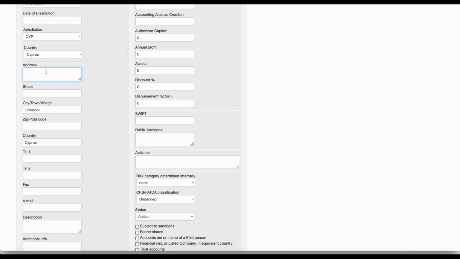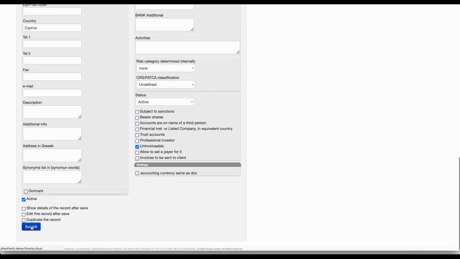Let's say it's Georgiou Street 23, whatever, Limassol, Cyprus.